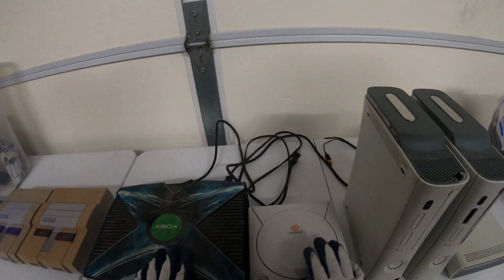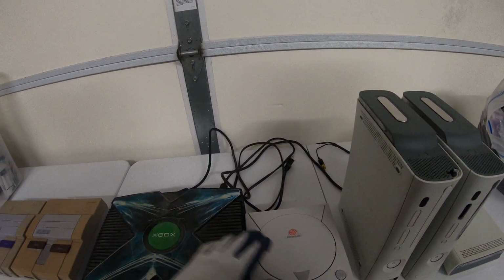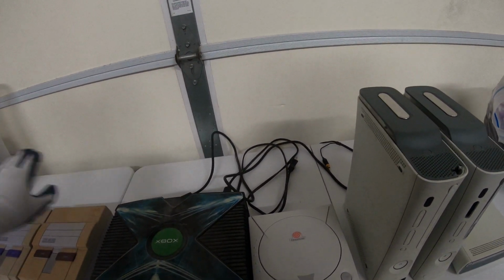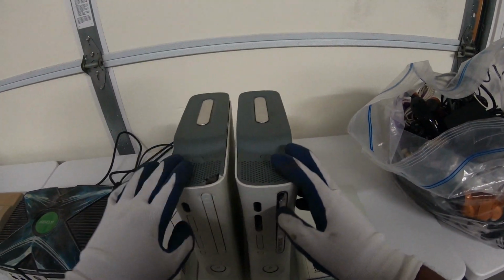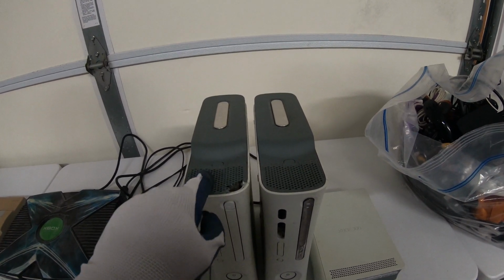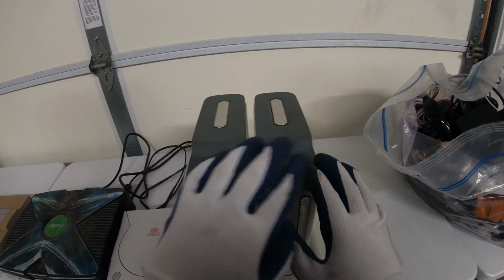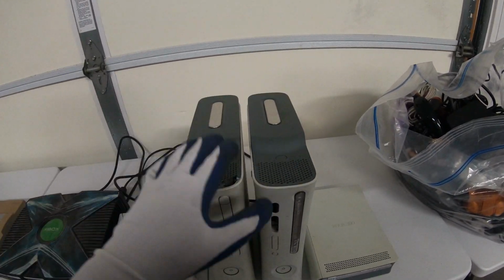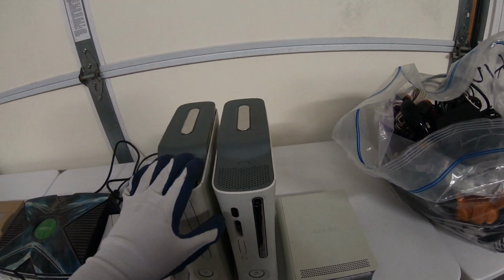the back here. A Sega Dreamcast, didn't see any cords right off for this console. I think there may be a couple of things inside of here for the Dreamcast. We'll test it. If not, we'll sell it for parts. And you got the Xbox 360. This one, I think, if I'm not mistaken, is the one that is broken and this one works. Or it could be the other way around, but one of them works and the other one doesn't. So I'll obviously sell that one for parts and potentially use this one to test on, or either sell it too.